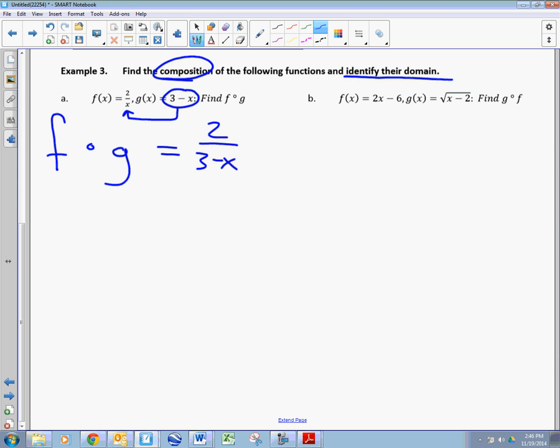But look at the beginning, folks. Your assignment yesterday, when we identified the domain for sums of functions and difference and product and quotient, what we did is we looked at the domain of the first function and we looked at the domain of the second function and we looked at their overlap. That is not the case anymore. What is the domain of 2 over x? X can't be 0. What is the domain of 3 minus x? All real numbers. But look at this. What's the domain here? X can't be 3. So you can't simply look at the previous functions and identify the domain. You must look at the result and consider that. If you want to write it like that, or if you want to write negative infinity to positive 3, union with 3 to infinity.